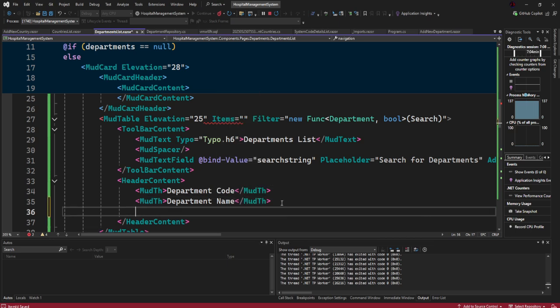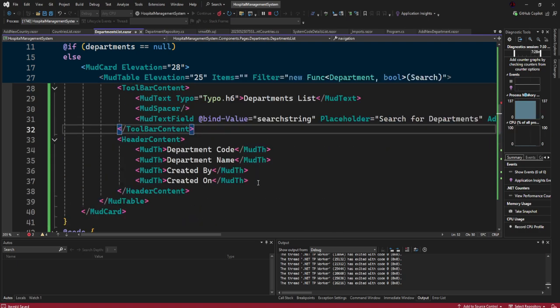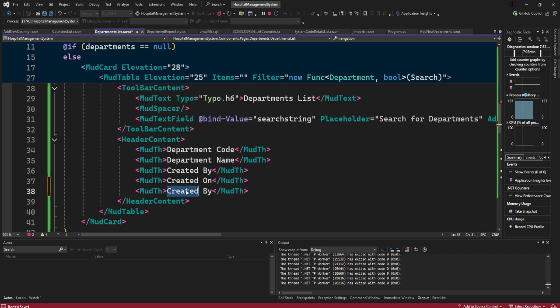Then you can also have created by. Then you can call created on. Then we can have a header here called actions. So this is our table headers.